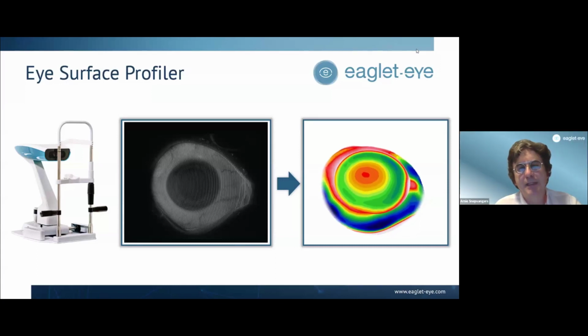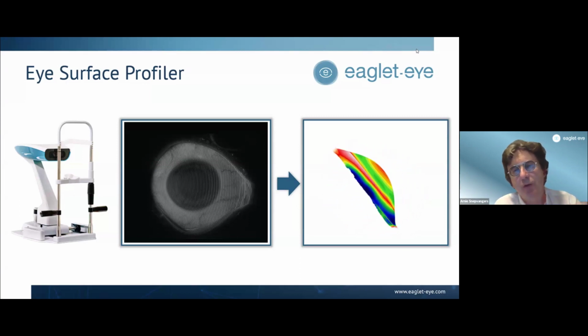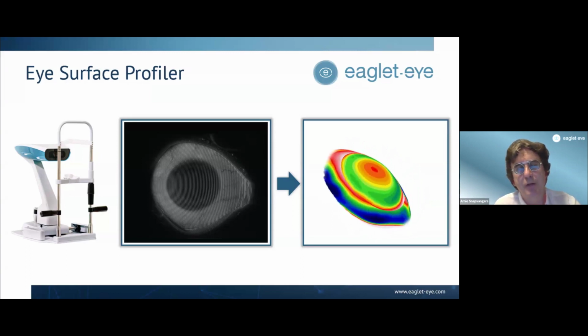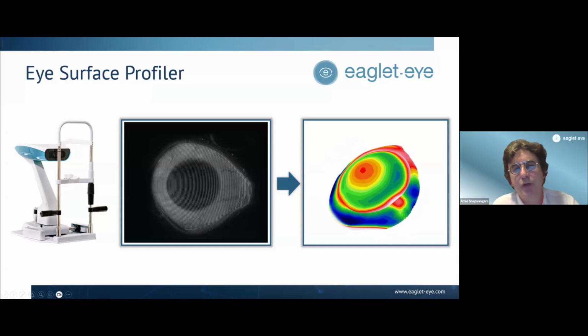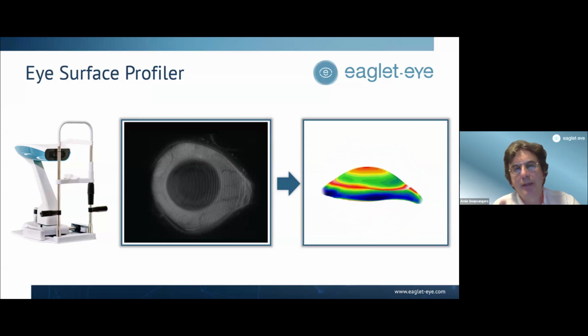So iSurface Profiler, what makes us tick? It is the ability of this technology to measure the full front surface of the eye. And for me, what illustrates that so well is that central image you see there. You see the line pattern on this black and white photo. You can also notice that the eyelids have been held open here.